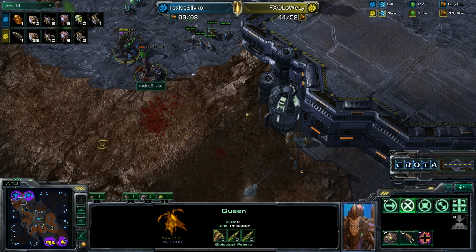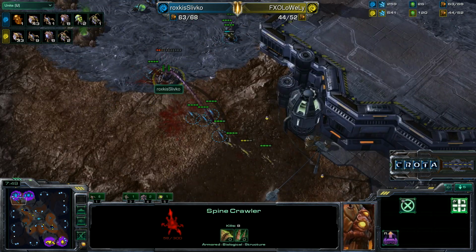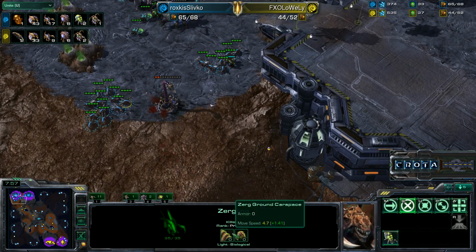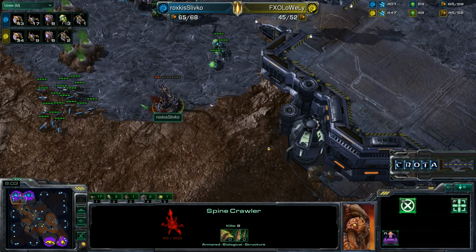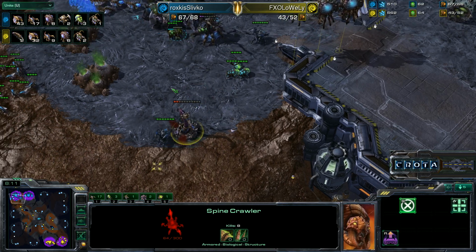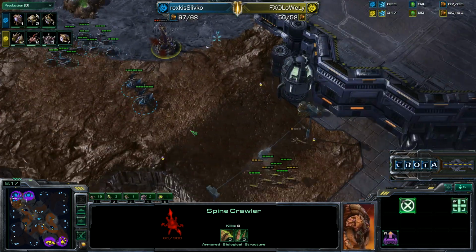Harvester count is at 28 compared to 43. Didn't deal the necessary damage. Zerglings are not effective against Spinecrawlers. That base 2 armor pretty much renders those Zerglings' high attack rate for low damage pretty much nil, as we now see a 9 drone advantage for Slivko. Zerglings now going to once again try to test that front door.